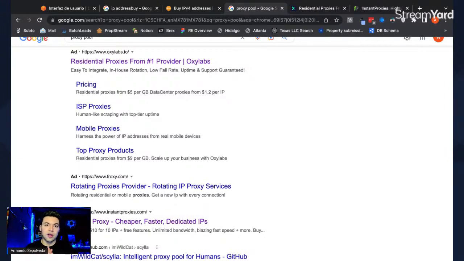But the overall problem is that they will assign you an IP address for that function or that piece of code, and if you run it sporadically, like every 15 or every 30 minutes, it will change the IP address. But if you're trying to scrape a website, you probably will send a lot of requests in a short period of time, right? So you need to modify something in the function so they assign you a different IP address every time you run it, so you can run a lot of scrapers in parallel, and each one of them will have a different IP address, or you can run them in a linear way, but on every step of the process it will be using a different IP address.